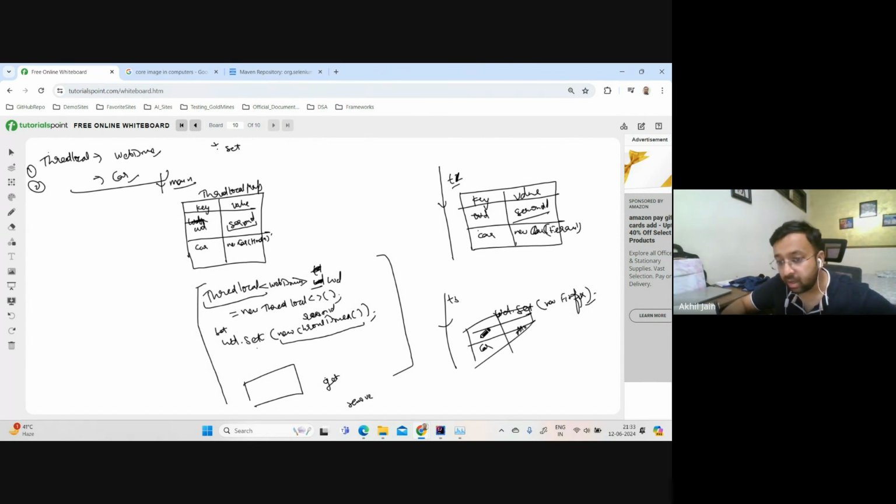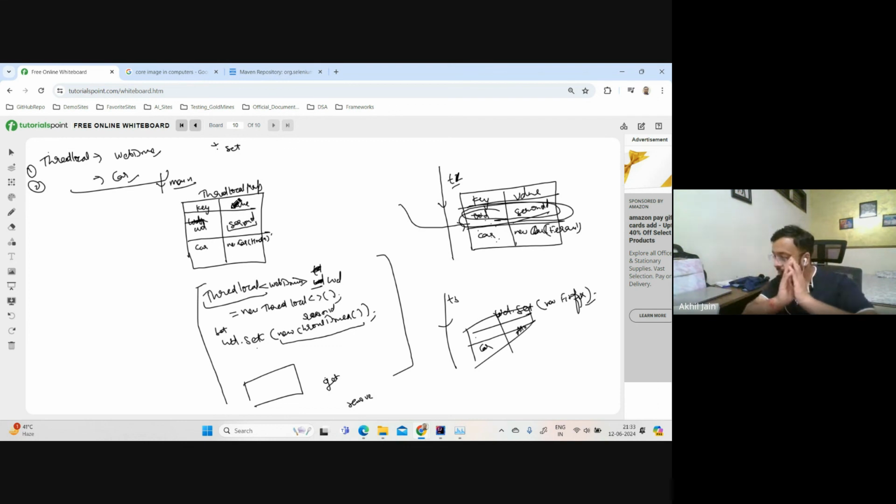So try to understand this map: it can only be filled using thread local, and one thread local will manage only one entry like this. It is not that you can keep adding multiple entries using one single thread local. No, thread local needs to know what kind of entry you're making. So I have to create two thread locals. One thread local is about the web driver, the second about the car. And if you run the set method again, it will rewrite the value which was already there, like how it works for maps also. So it will rewrite that. Okay, so try to understand. Again, I'm revising, just understand this concept.